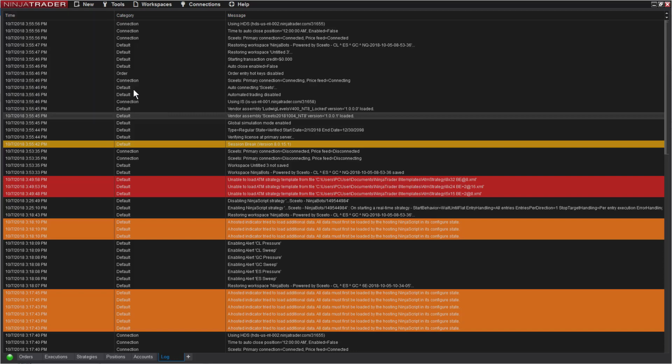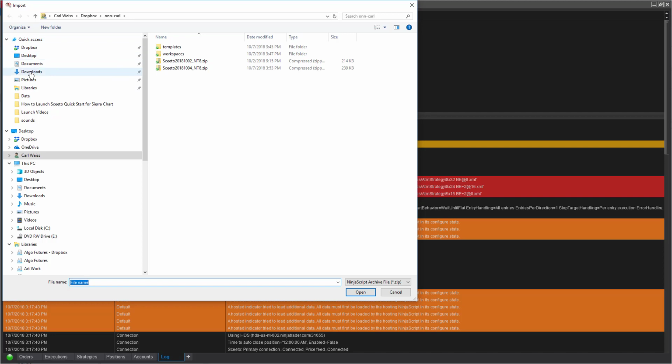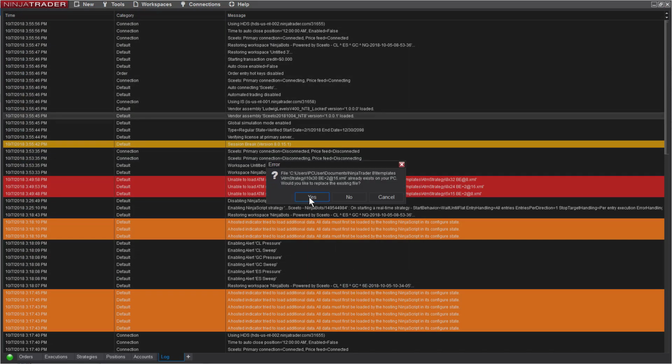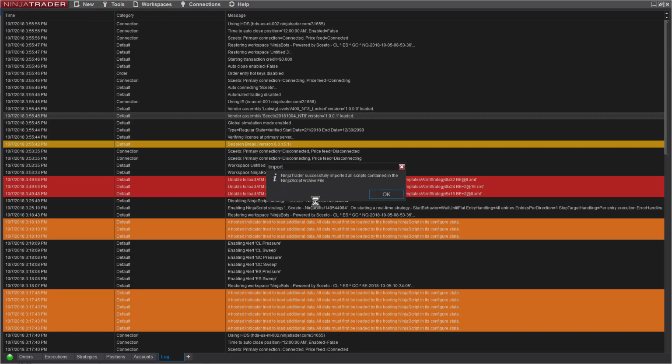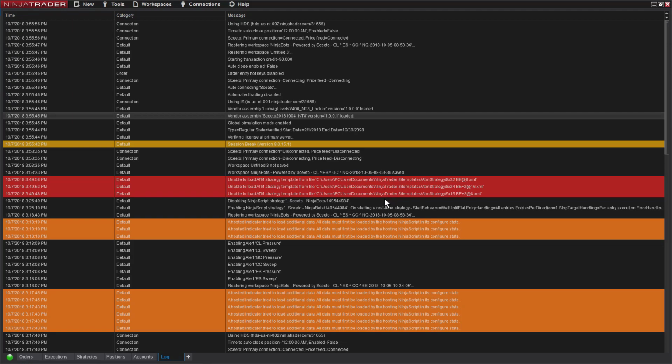If you don't have a prior version of NinjaBots on, you can simply go to Tools, Import, NinjaScript add-on. That'll be in your Downloads folder. Grab it, highlight it, click Open. It's going to come with a bunch of templates that I already have. You're going to either overwrite the templates or not use the templates, but there are strategy templates, stop strategy templates, ATM strategy, and chart templates in there to get you started.